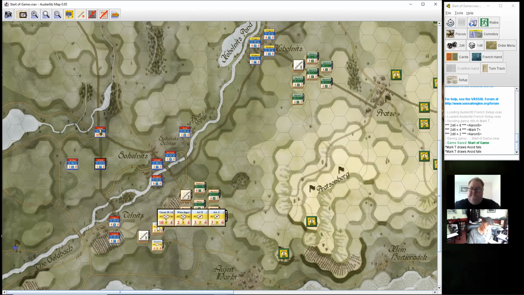What do you think? Well, I think we've got to play it as written. Realistically speaking, moving a horse artillery from the reserve up to the front line shouldn't affect the guys on the front line. Well, let me look at their independent movement.